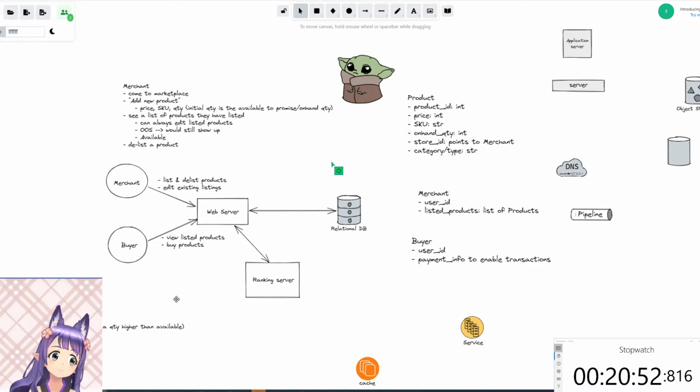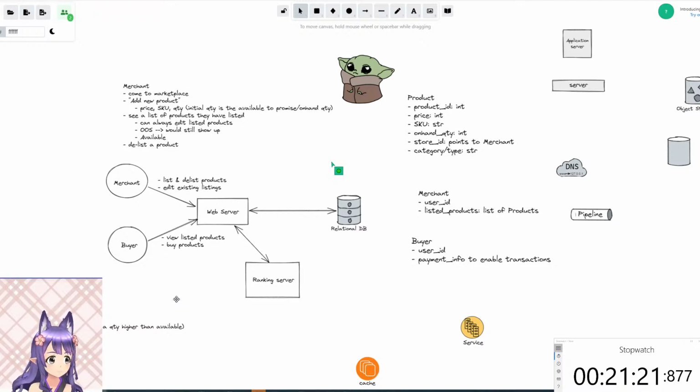Initially I was thinking we would do a WebSocket, but we don't necessarily need real time in the sense that the user can log in, view products, and scroll down, and that should give them new products to look at. But do we need to reflect live changes? I'm kind of thinking out loud right now.